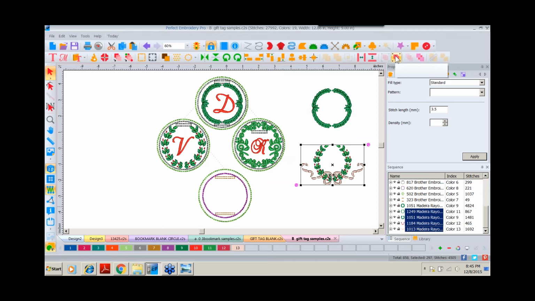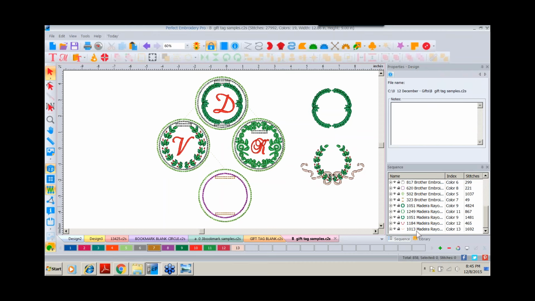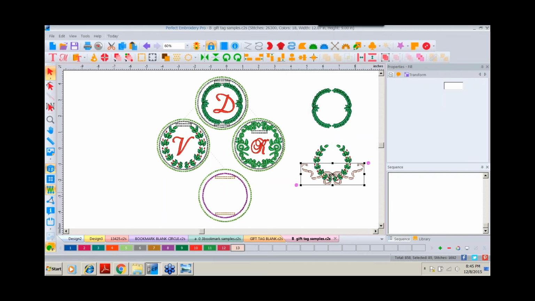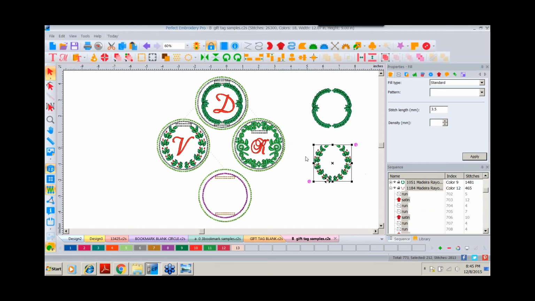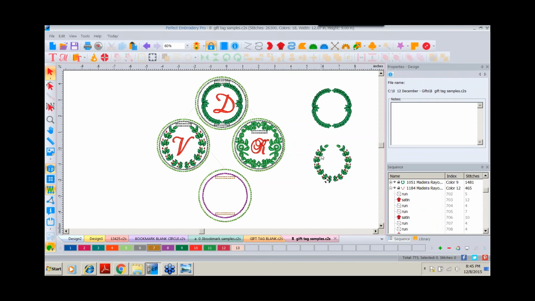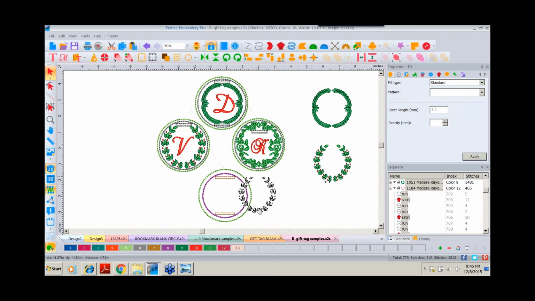We come up here and ungroup it first, and then select just the ribbon, hit delete on my keyboard, and then I definitely want to select all of that wreath and group it back, because otherwise I would have many pieces and parts to that, and I would want to be able to drag and size that wreath as I needed to fit into my gift tag.